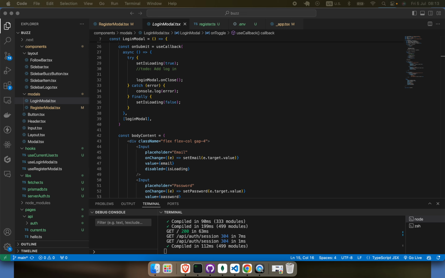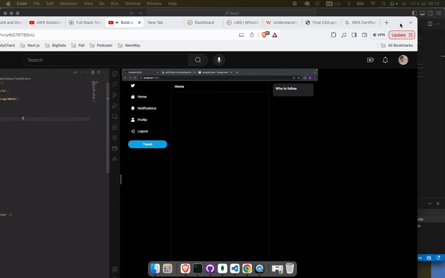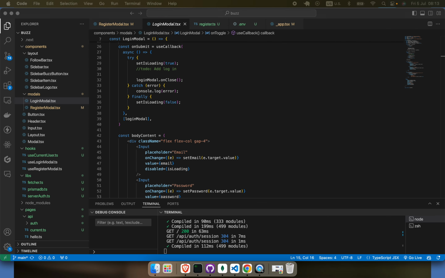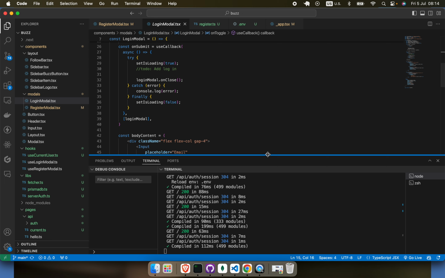Alright, in this part of the tutorial, we're going to install and set up Prisma, we're going to write our models, and finally, we're going to connect our authentication to the app. So, let's head into our terminal, and let's run npm install -D prisma. After it's been installed, you can go ahead and run the command line interface npx prisma init.